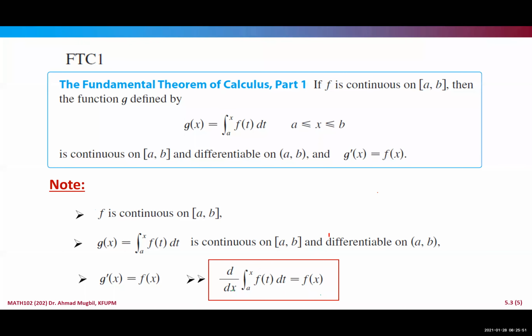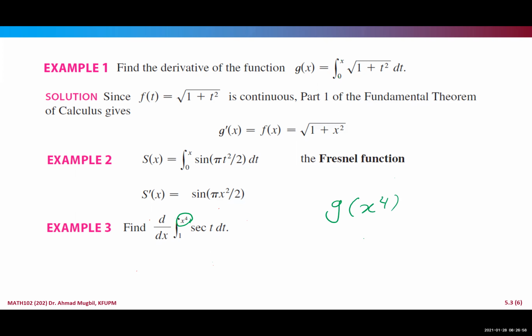To differentiate with respect to x, what will we do? We do the chain rule. Yes, the idea is clear. Of course, we will do it for the first time with the chain rule. It is the same. If you have a function of x to the power 4, just say x to the power 4 equals u. So this will be a function of u, and you need to ask yourself, what is du? du will be 4x to the power 3 dx. So what we will do now, just use a substitution, if you remember the chain rule.